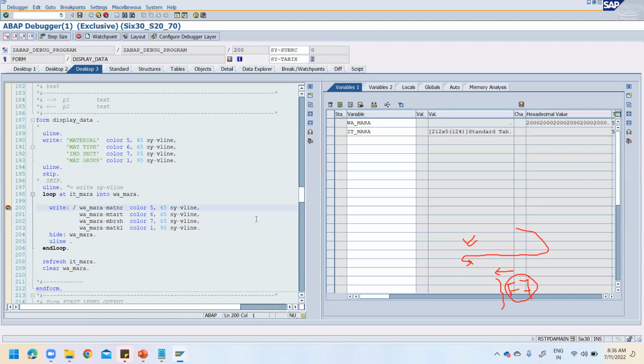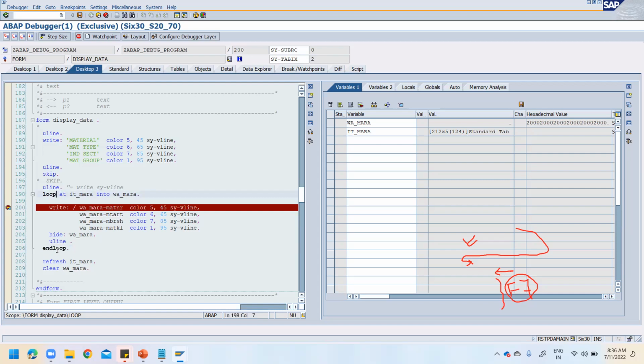From an interview point of view also, this is a very important question. What's the difference between sy-tabix and sy-index? So sy-tabix always represents the current line of an internal table. On the other hand, sy-index represents the current loop pass of the actual loop in ABAP, DO, WHILE. Let's not go into that, that is the basics of ABAP, you already know. Here, this is not the actual loop. This is the iterative statement.